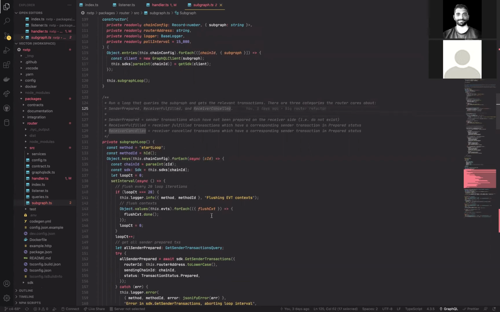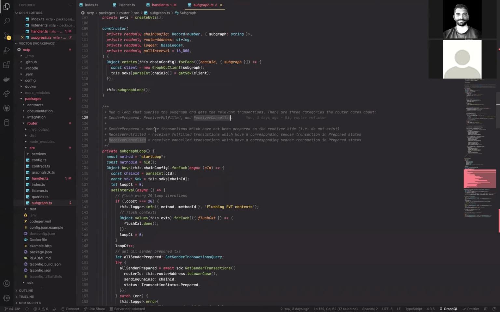It only cares about them in the context of the way the router cares about these events. A sender prepared event for the router is a sender transaction which has not been prepared on the receiver side, because you could have doubles of these events.